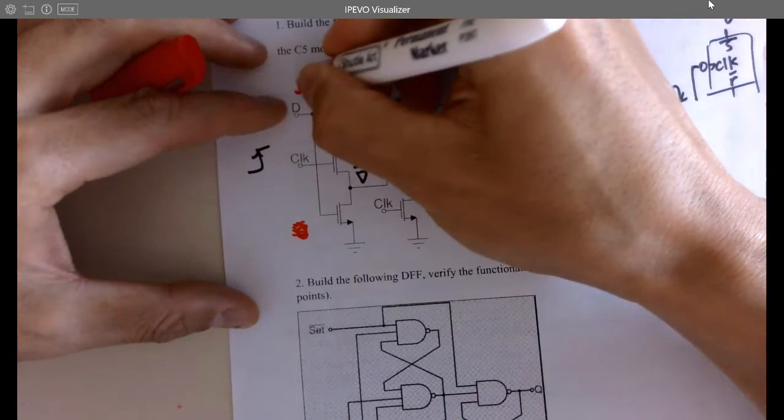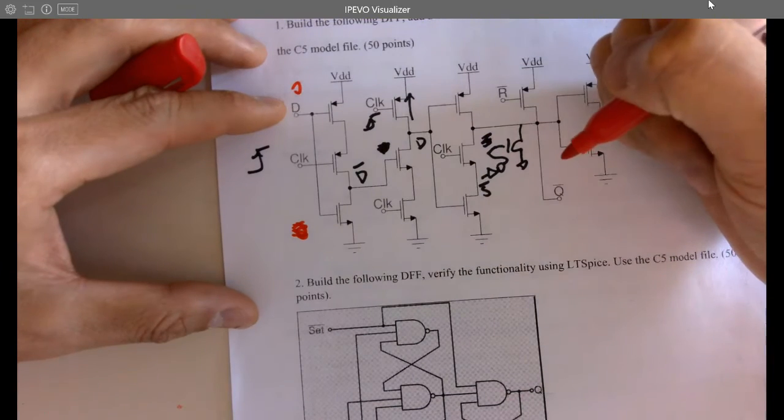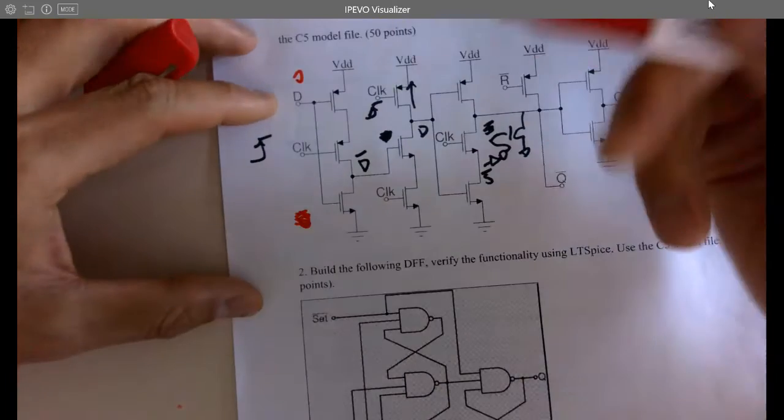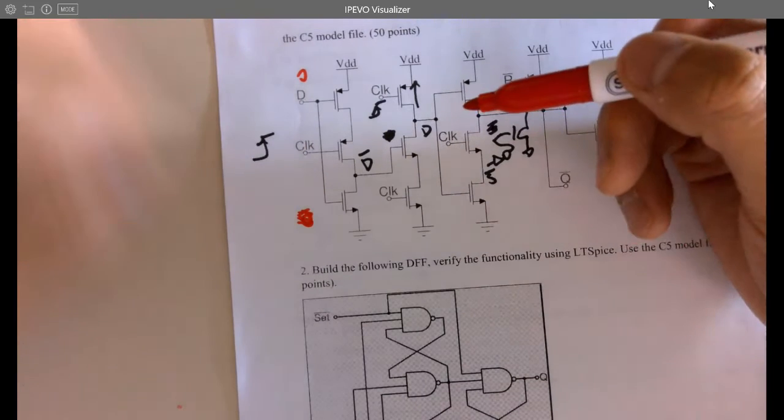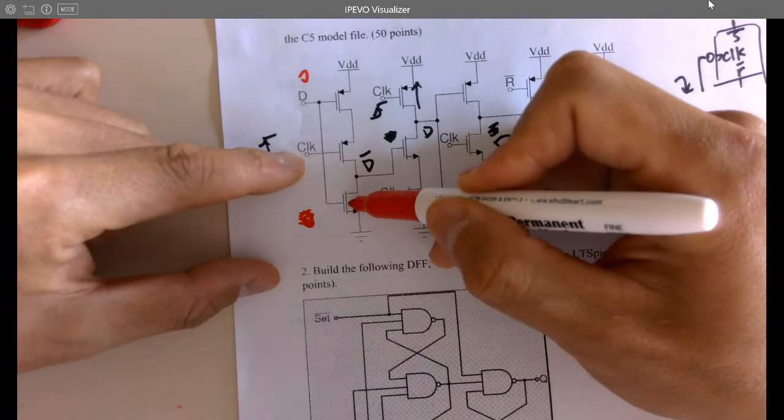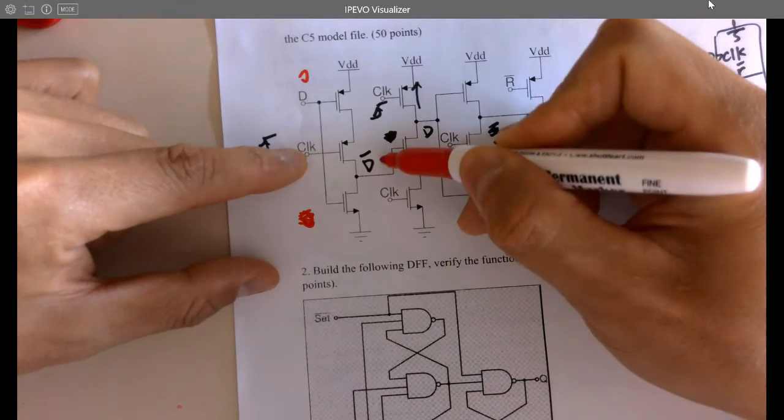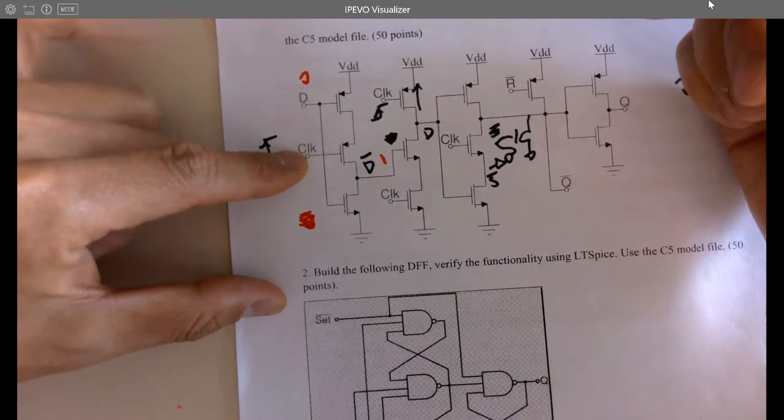For example, if D is 0, clock is 1, right? So 0 will be here. It's still 1. It stays at 1.